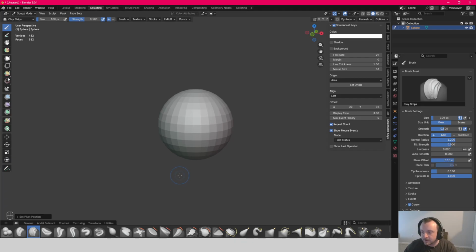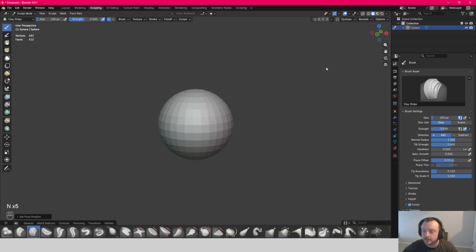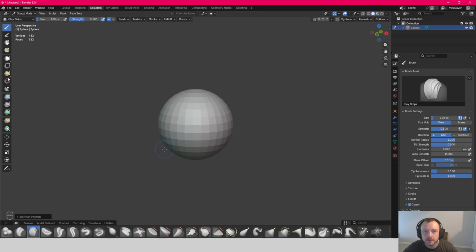Now, we've got that set up. Let's check out some of these brushes. So I'm going to hit N to close that little menu there, right? So N closes that. Just like T closes the little menu here. I'm going to keep it open because it's tied to my screencast keys. So if I come over here, this is my menu button. And you can see I have some tabs. I can look at all of my options. I can click on General and just see some standard brushes.